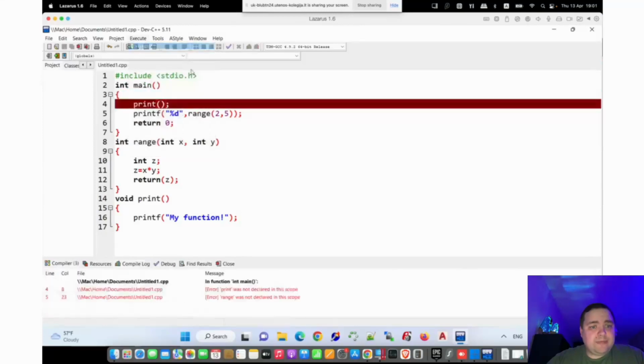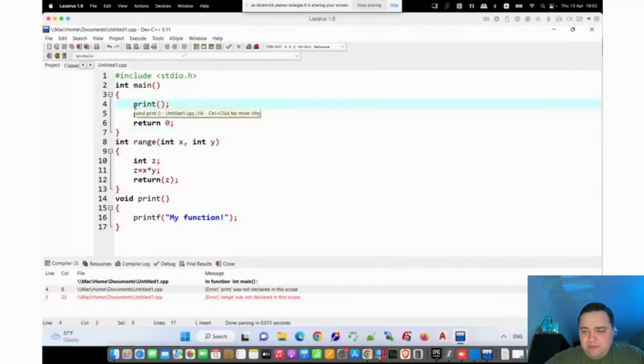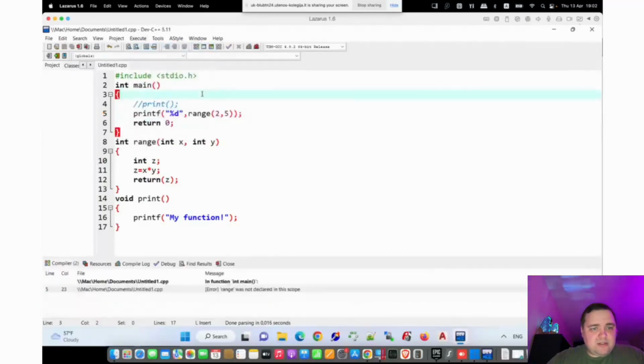Let's compile. You see, print was not declared in this code. By the way, if we comment out this print, the same will happen for range. Let's see. You see, range was not declared in this scope.